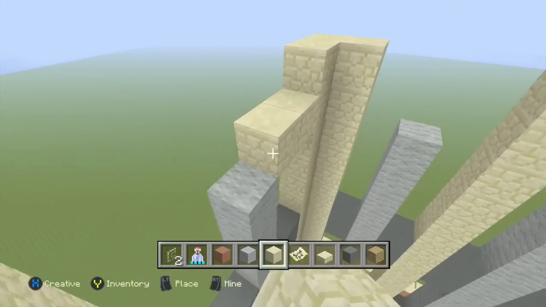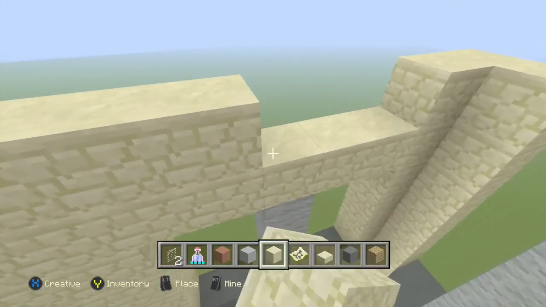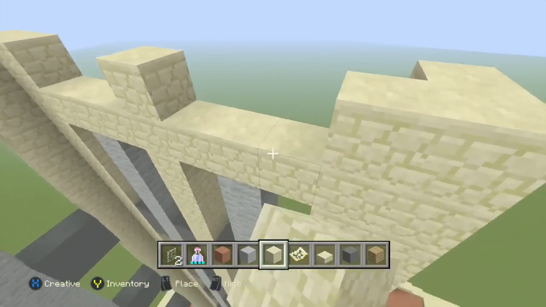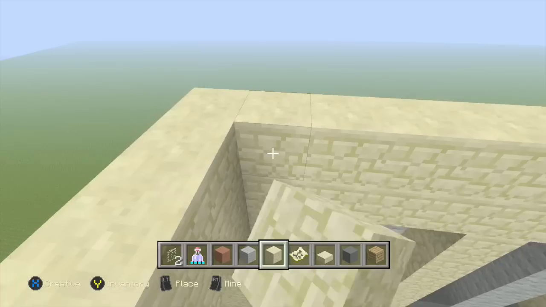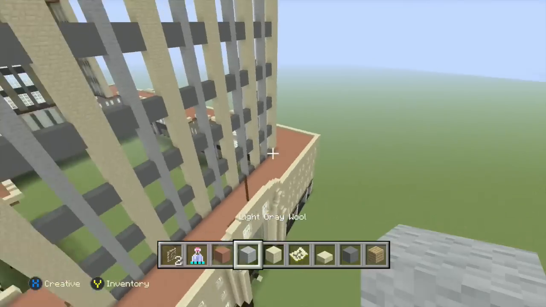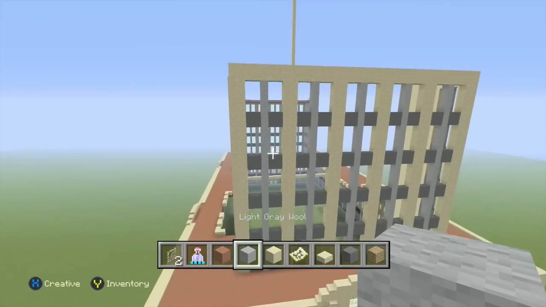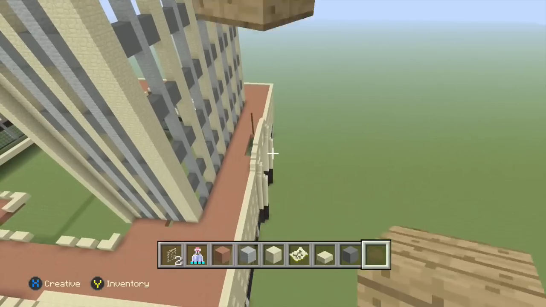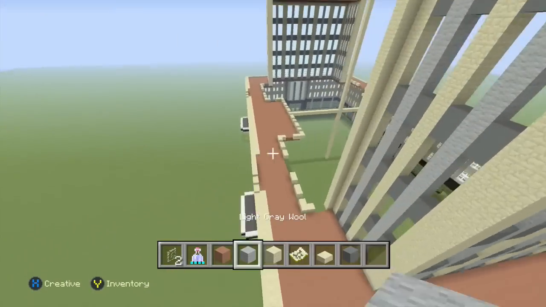We're almost there to the other side. And voila. So it should look like that so far. What you can do next is put glass in it. Glass that thing up.